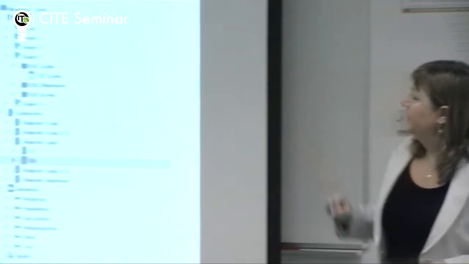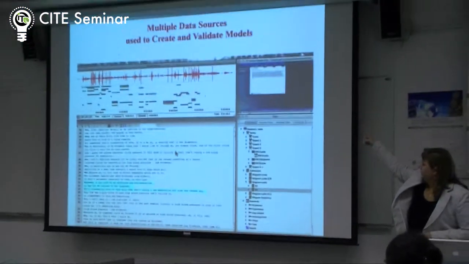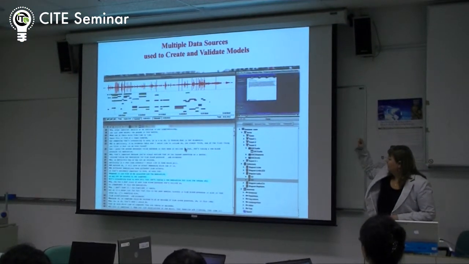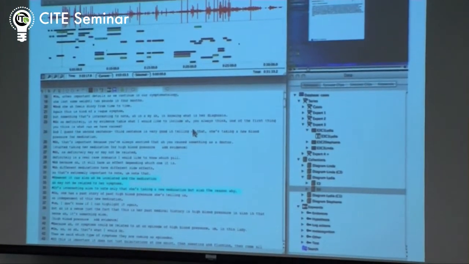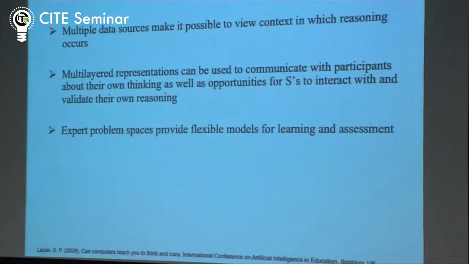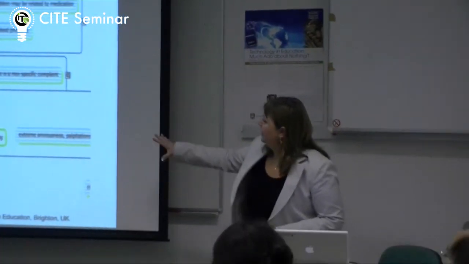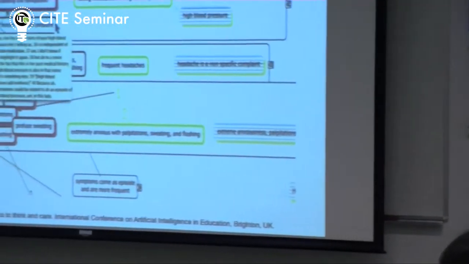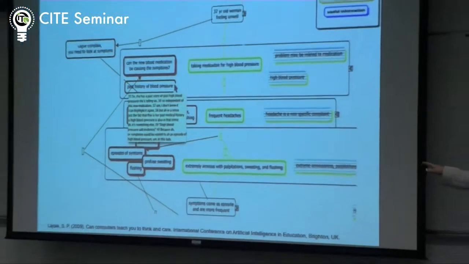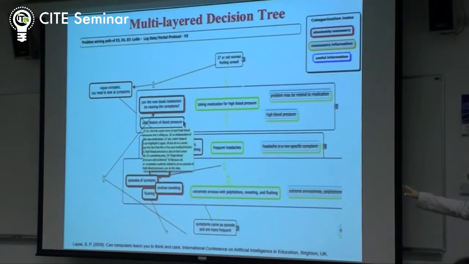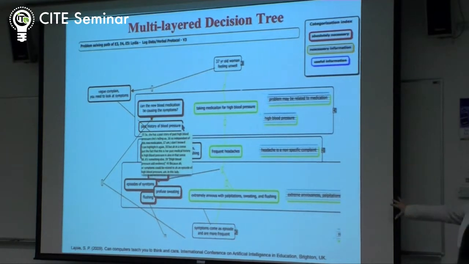And what we need to do is look at multiple data sources in the context of learning. Looking at the BioWorld screen recordings, what we call slime trails of performance, audio, and transcripts, and putting this all together through qualitative analyses, we can look at how people think, and we come up with very complex, multi-layered decision trees of how people are solving problems. And we can look at various experts and see whether they agree or don't agree on solving these cases. This knowledge is then underlying BioWorld so that we can assess students against a level of expert consensus.